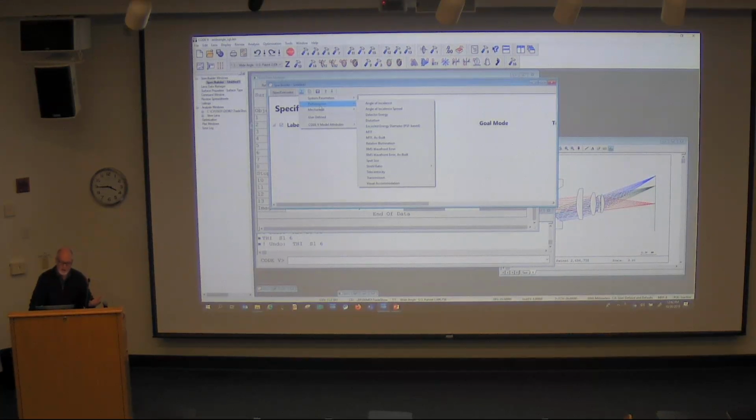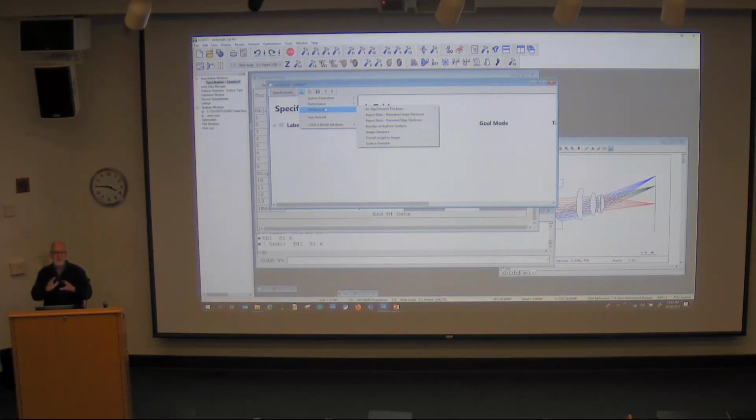Related to encircled energy, the concept of modulation transfer function, which you may or may not be familiar with, spot size, which I think most folks will be familiar with, but you've got these performance-based specifications, and then mechanical. In order to make these lenses or mirrors easy to fabricate, you might want to make sure that the aspect ratio, the diameter to center thickness, is a certain value. If it gets too thin, it becomes hard to coat, it becomes hard to hold without distorting the surface.